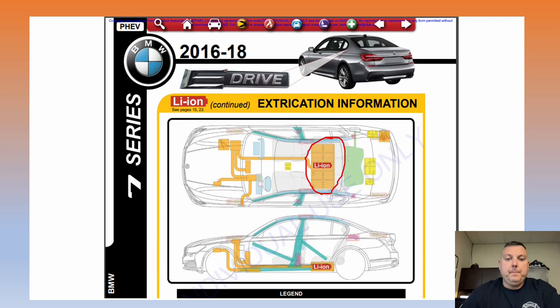The second location where we may find these lithium-ion batteries is underneath the rear seat. And if you can notice the difference here, we have a little bit smaller of a battery in the trunk, and now we have a larger battery that runs basically rocker channel to rocker channel in the rear of the car underneath the rear seats. And then we have a high voltage line that's running closer to the passenger seat there. Again, identifying that this battery is underneath the rear seats will change our tactic when trying to monitor that battery or trying to suppress any fire or thermal runaway associated with it.